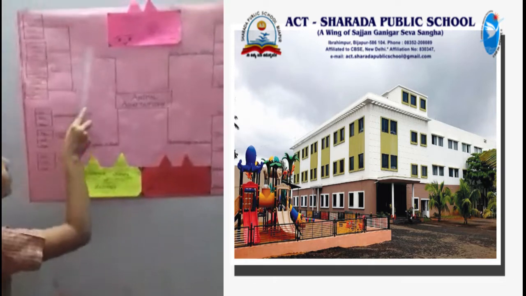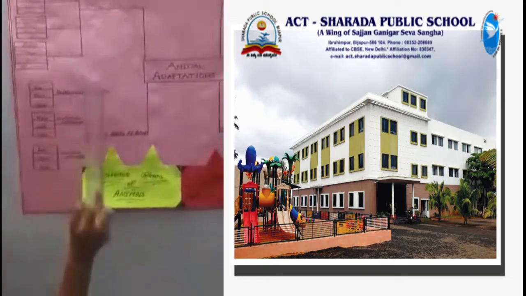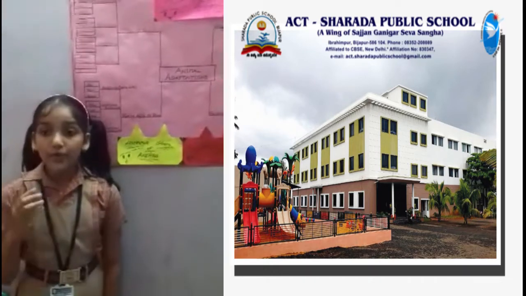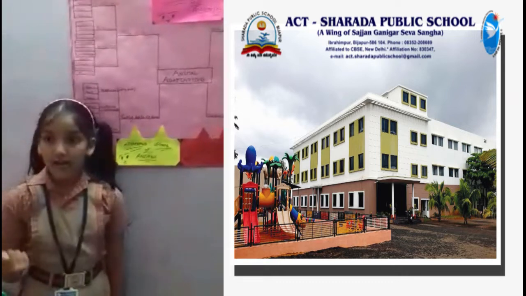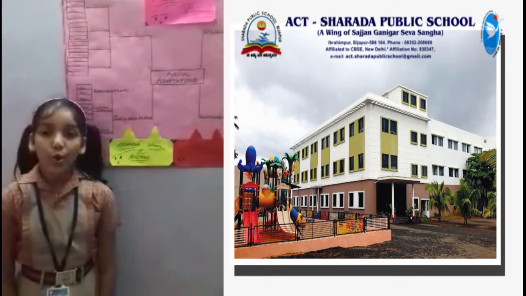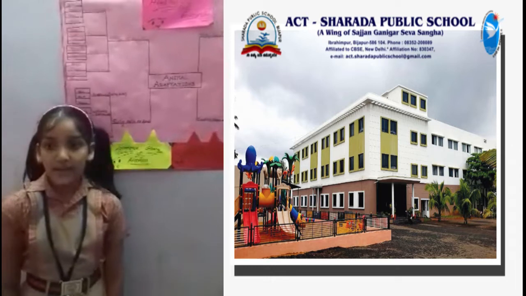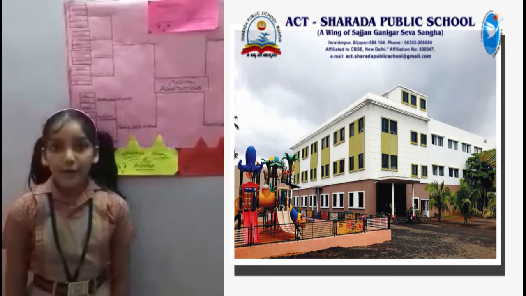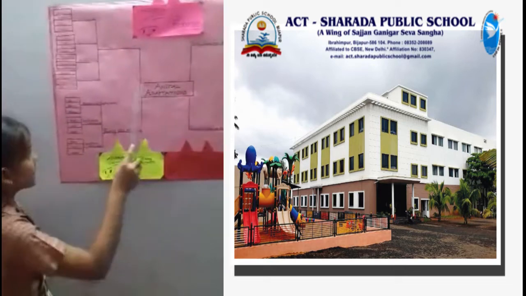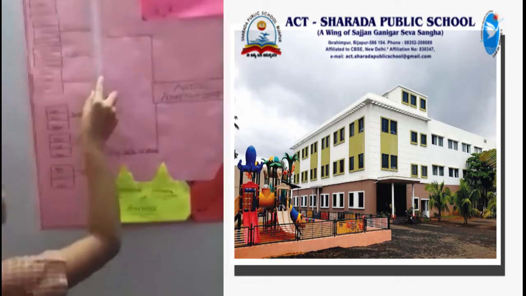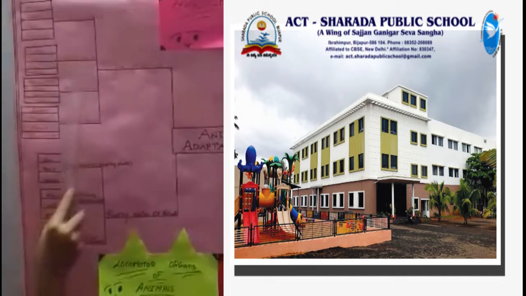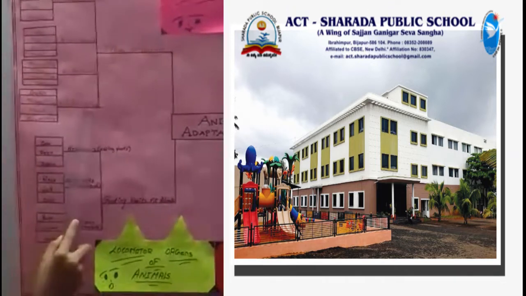Before moving on to the types of animals, we should learn what locomotor organs of animals are. Animals move in search of food, shelter, and water, and also to escape from their enemies. We walk or run using our legs, but animals have different organs to move. We have here four types of animals: terrestrial animals, aquatic animals, aerial animals, and amphibious animals.